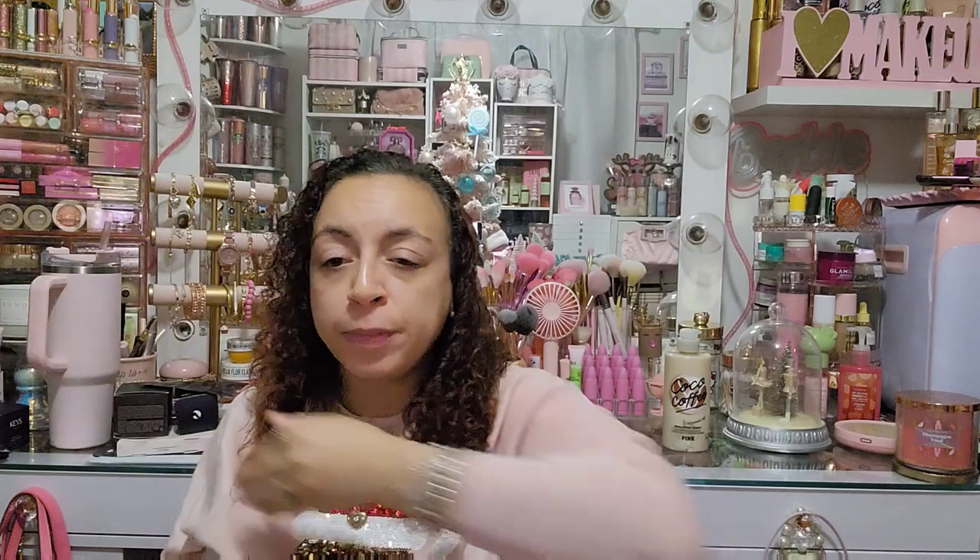Anyway, I'm going to get rid of those three storage bins and fill up the island drawers. Once I get the gifts and shoes cleared from behind the island, it'll free up a lot of space. I just need to find a new home for my shoes so I have a walkway back there. I love you guys — let me know what you think of my new vanity island and my Christmas tree setup. I hope you have a wonderful Christmas. I can't wait to see my daughter's reaction to all her presents tomorrow. Alexa, please contact me so I can send your prize and we can get on with the giveaways. Bye guys!